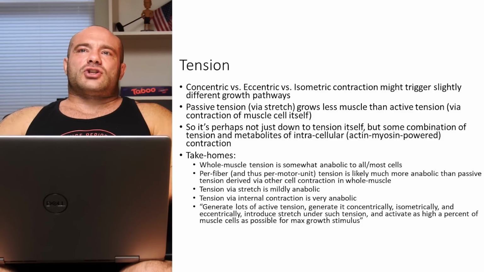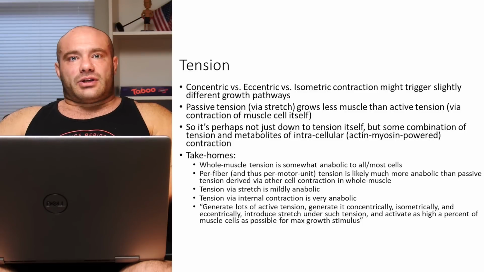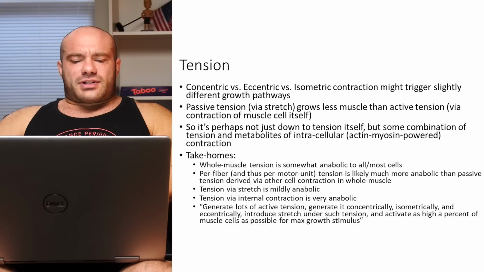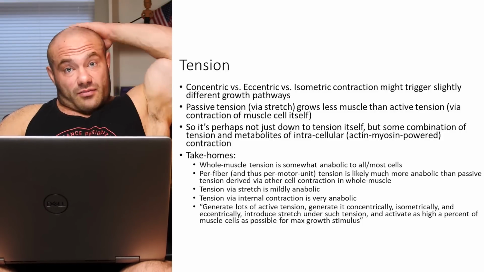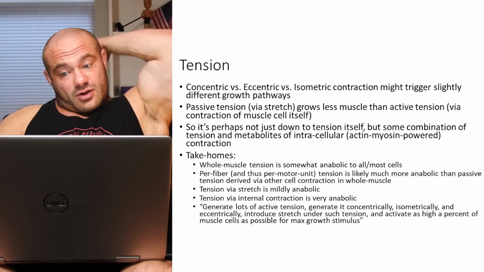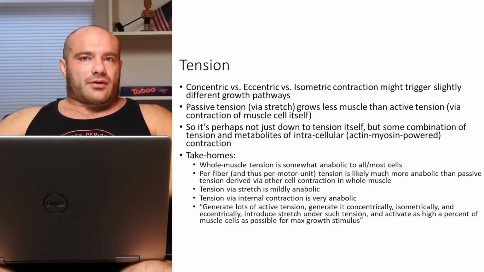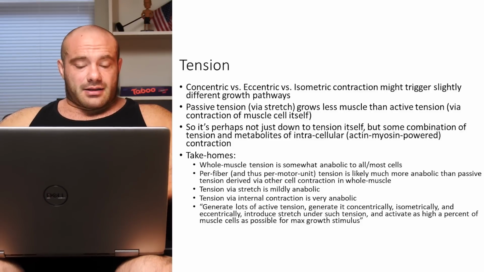So at the very least, we don't have to overthink training to get really good results, but maybe we do have to, to get our best results. The second point is that per fiber, and thus per motor unit, because all motor units activate all fibers in them equally, per-fiber tension is likely much more anabolic than passive tension derived through stretch or through other cells contracting around the muscle cell and pulling it along for the ride.